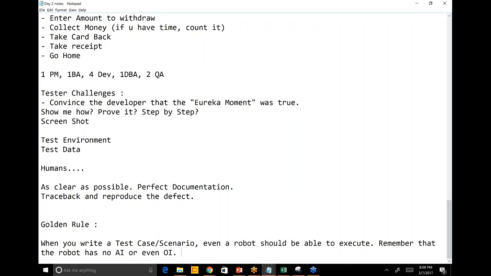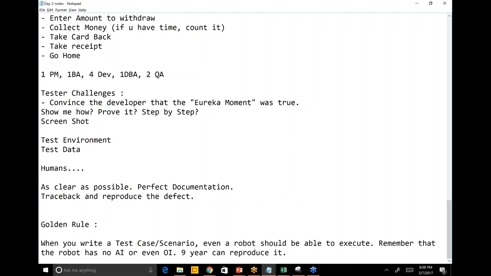It should be such a way that a kid, a 9-year-old, can reproduce it. If any of you have kids, not a 5-year-old, 6-year-old, maybe a 9, 10, 11-year-old or a 12-year-old, give it to them and ask them to do it. The same test case you wrote. The best way you can do is ask anyone around you, hey, I wrote these steps. Can you try this and see if it works?